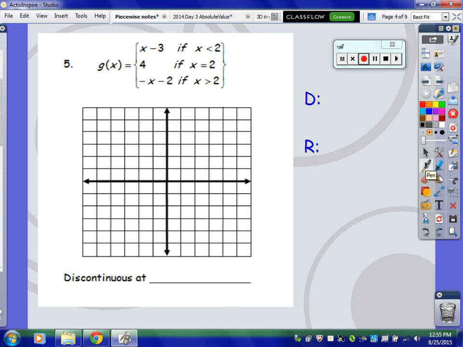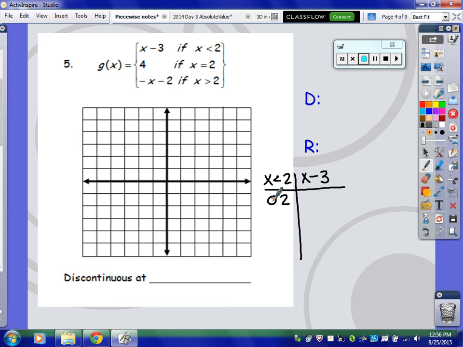So we're going to graph that first piece. Notice it's a line. So our x is less than 2, and we're going to graph x minus 3. Kind of a variation of the t-charts that I use. x less than 2 means there's an open circle at 2. So it's going to come all the way up to 2, but it's not going to touch it. But we have to get all those infinite numbers before 2, so that's why I'm going to start this at 2, but put an open circle. That's telling me I can get all the way up to 2, but not quite get there. I can get 1.9999 to infinity, but I can't quite get to 2. You do not want to start this at 1 because you're going to create a gap in your graph, and that won't work.